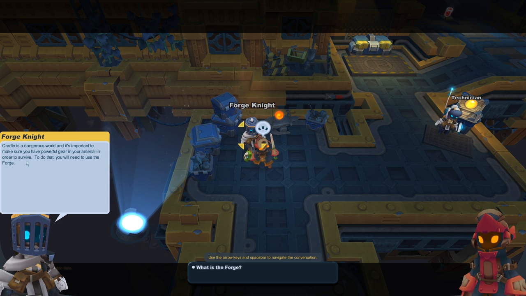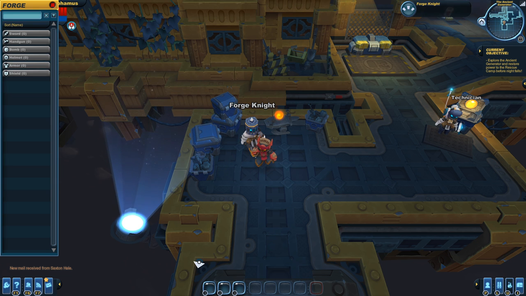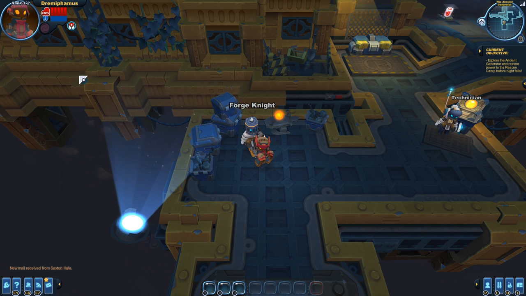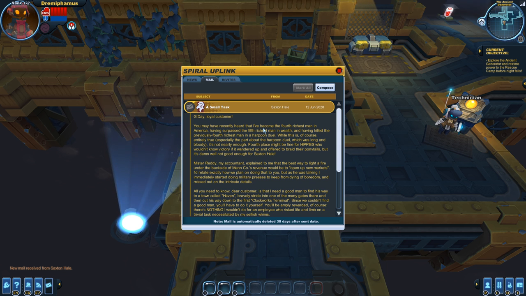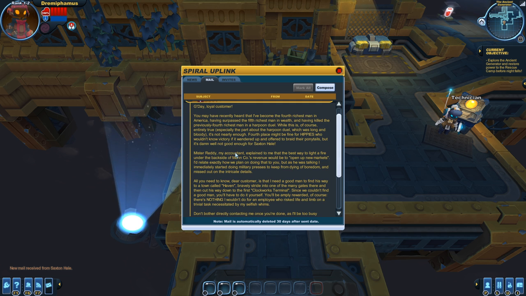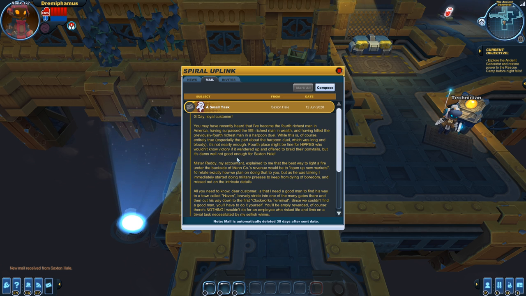Oh god, what's the voice? Cradle's a dangerous world, and it's important to make sure that you have powerful gear in yours in order to survive. Oh, we already went through all this. Yeah, we already went through it all. Oh, what's this? Saxton Hale! Oh, wow. TF2.